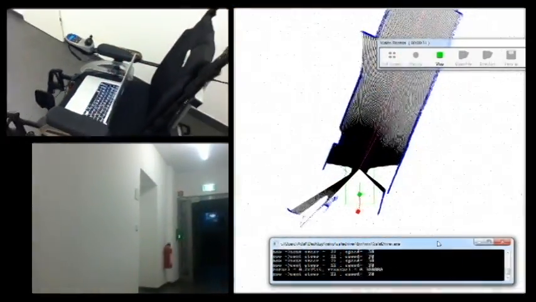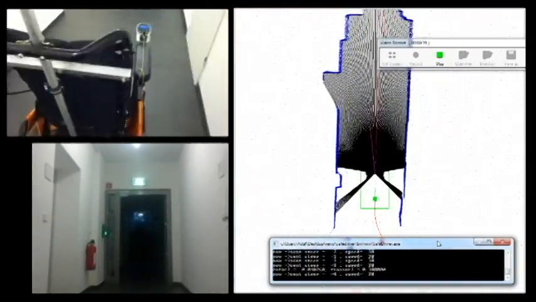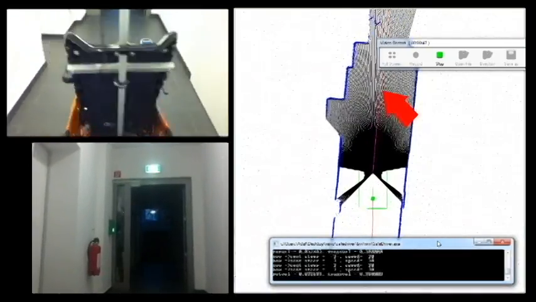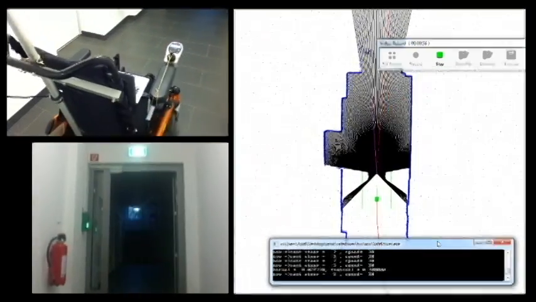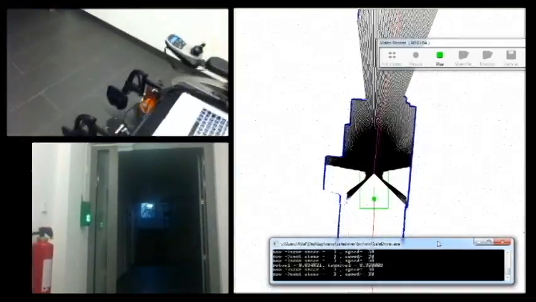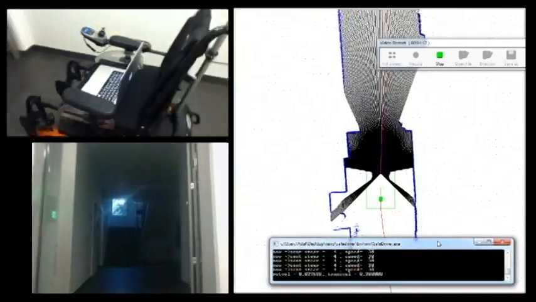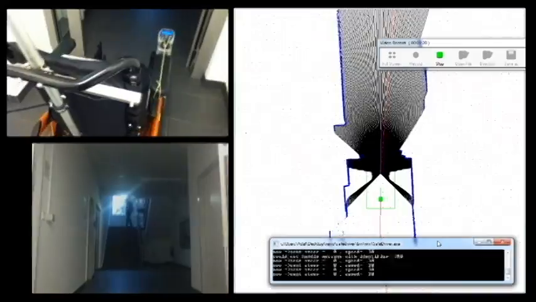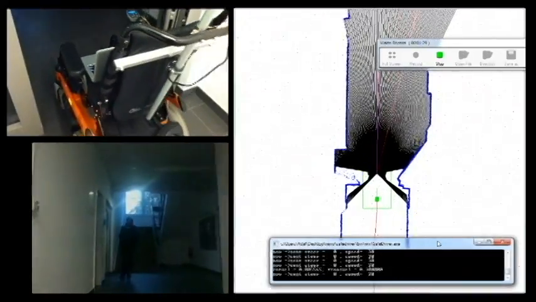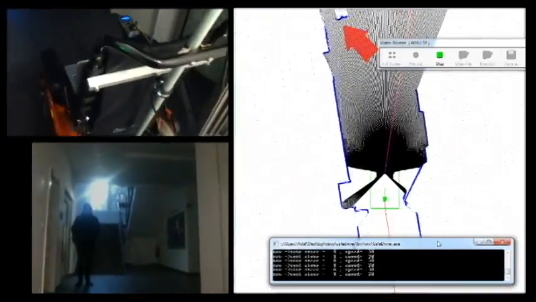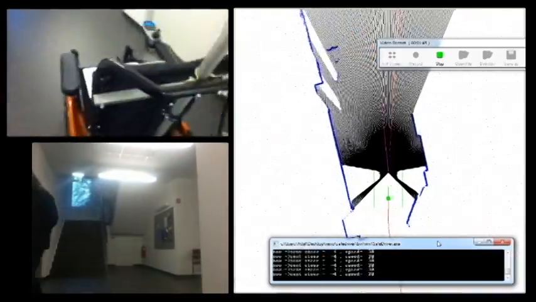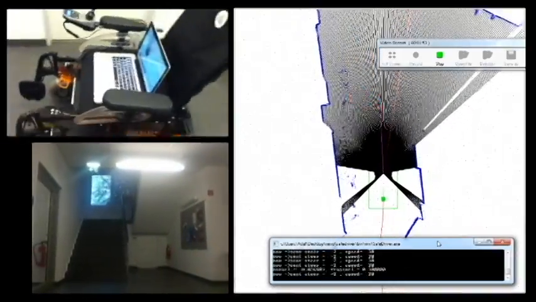Then we use it in the real world with the real chair. Here the chair is looking for the longest direction to move, and it doesn't know anything about its world. Like in this example, it's using only free-form navigation. When it finds some obstacles, it memorizes them for a short period and reacts.